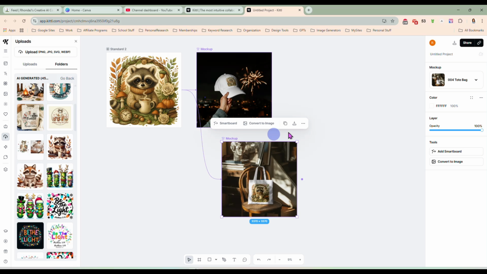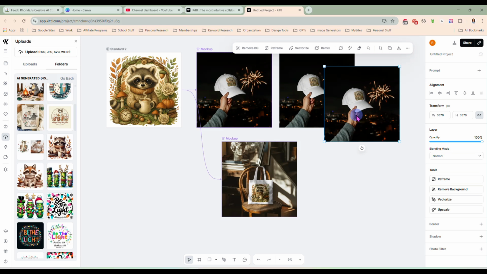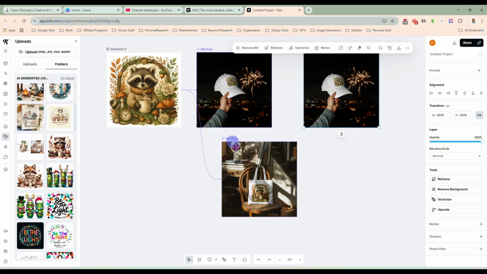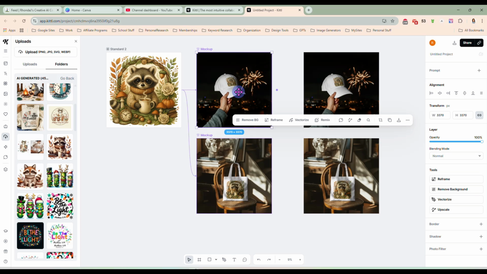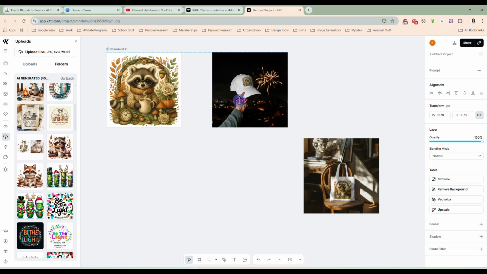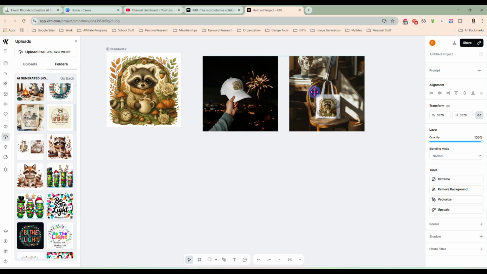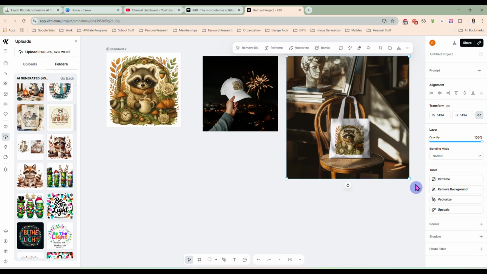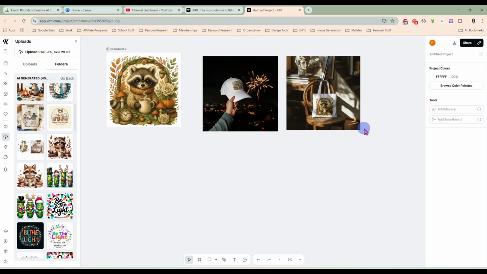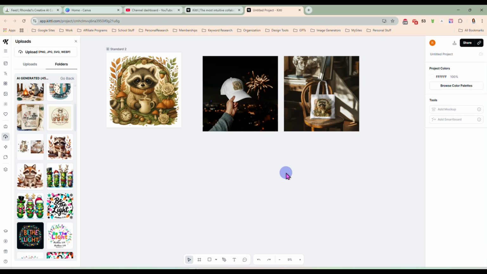Okay, it is not. Oh, there we go. Took a minute. All right, I was wondering why in the heck is this not converting to image? But it was just a little slow. So now you can get rid of these and you can download your mock-ups and they're ready to upload into your Etsy shop. Just like that.